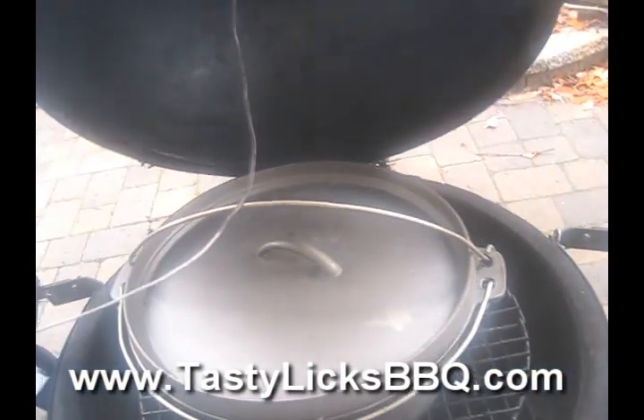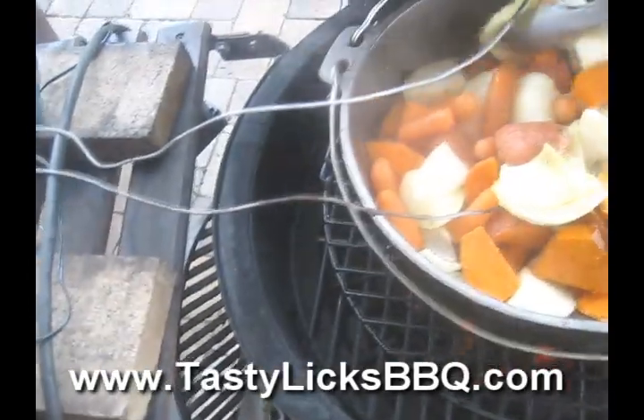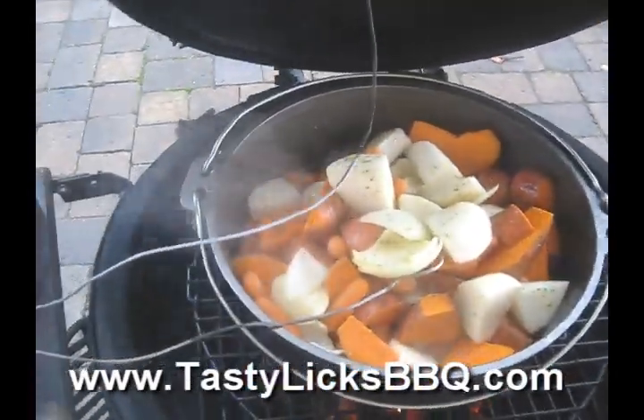We're about 20 minutes into it. We clipped our guru probe on the inside — this says 420 and this says 360. I believe the Cyber-Q more than the egg thermometer. Let's open it up — we have the lid on our Dutch oven, we're going to take that off. You can hear them steaming. The Wi-Fi guru doesn't like that the lid's open. The probe was reading about 111 inside, so I'm going to bury it in the middle. Now we're going to leave the lid off and let these things roast rather than steam, and see if we can get them caramelized on the bottom.